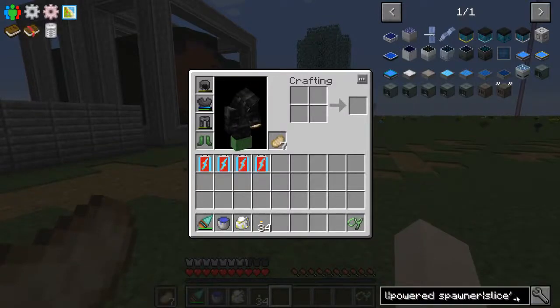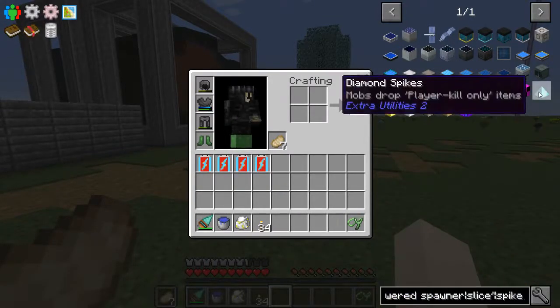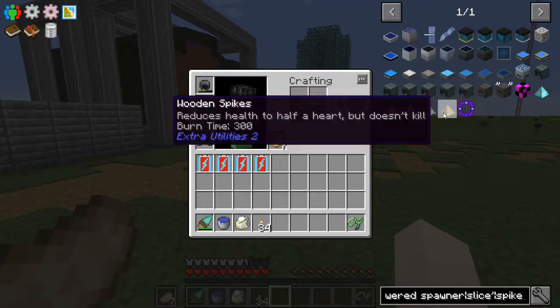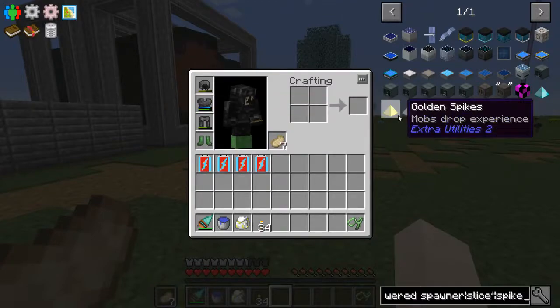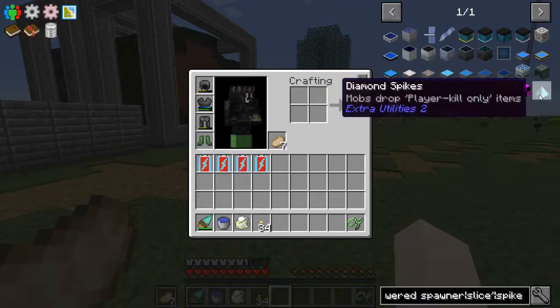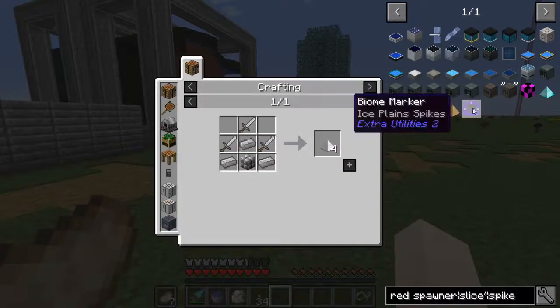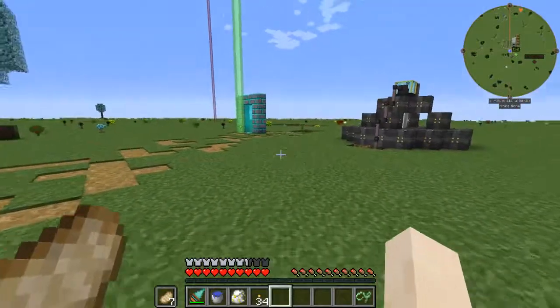Are there spikes in this pack? There are spikes. Right, it's actually Tinkers 2. I forgot which mod spikes were from. It doesn't say whether they kill, and these all, I guess, kill. Mobs drop experience, but do they drop player-kill-only items? The iron spikes are enough. Wow, these are actually not expensive. Yeah, we can go with iron spikes.